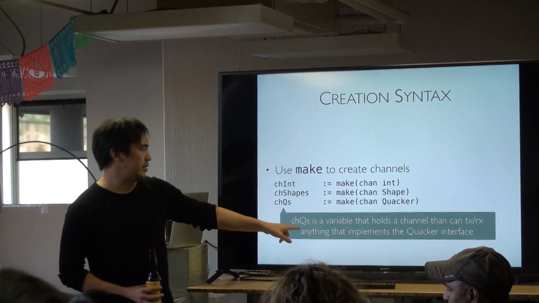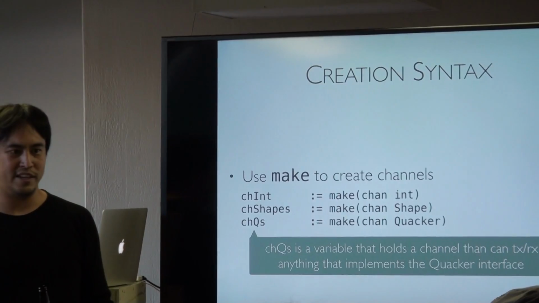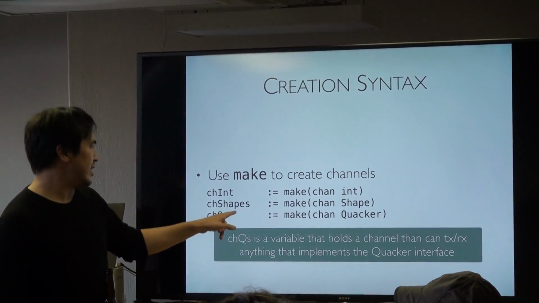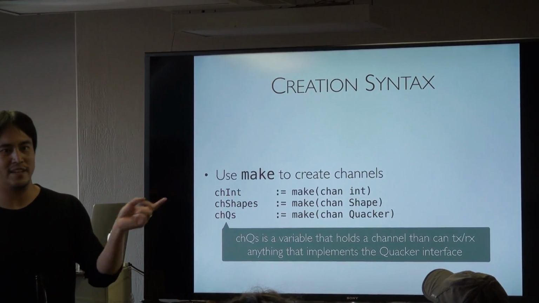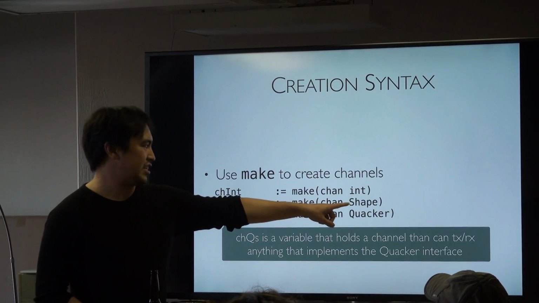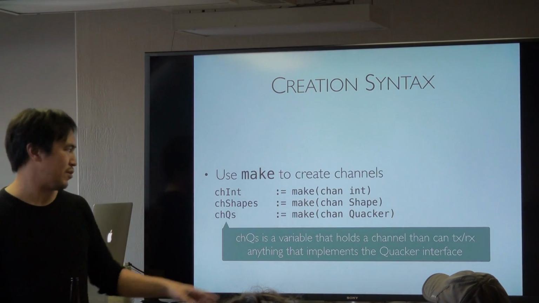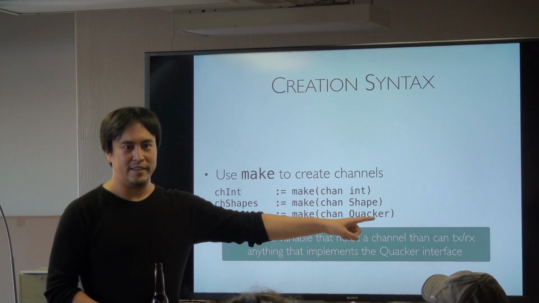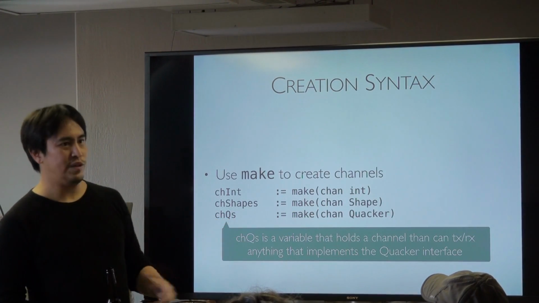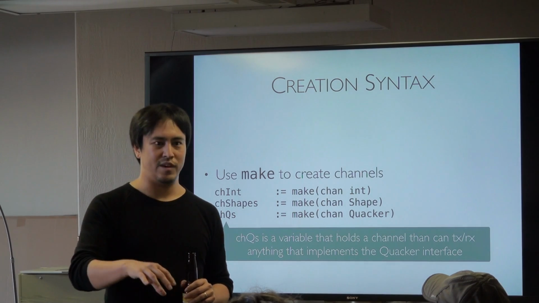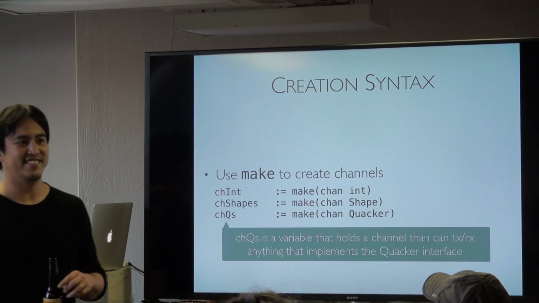One thing we didn't talk about is interface types. We talked about that last month, so some of the new people here, just take my word for it that interface types are kind of cool. But basically here, what we're making is a channel. This chan int is just a channel that can only pass ints back and forth. And chan shape is a channel that can only pass shapes back and forth. And Quacker is an interface, so it's like a Java interface or Objective-C protocol, meaning that channel can only pass objects that implement the quack method. So if you quack, then you can get stuff through this channel.